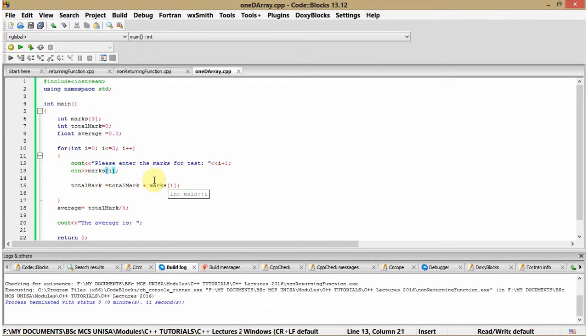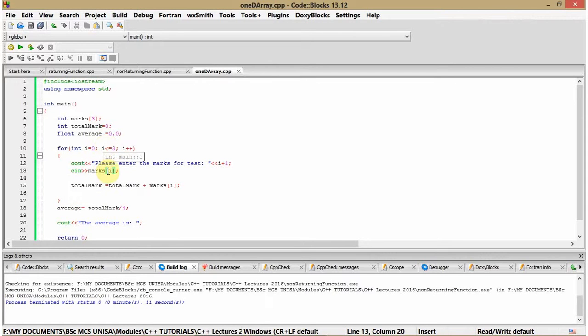And then I hit here, and then I go up, I increase the I plus 1. I was 0, and then I plus 1 is 1. Is 1 less or equal to 3? Yes. And then it's going to come inside and say please enter the marks for test, and it's going to say what is that I? It was 1. 1 plus 1 is 2, so 2 is displayed, and when you enter, that is going to be stored at I, which is 1, and then continually. So we're moving to the next position and then adding them. As we are moving, we're adding them.